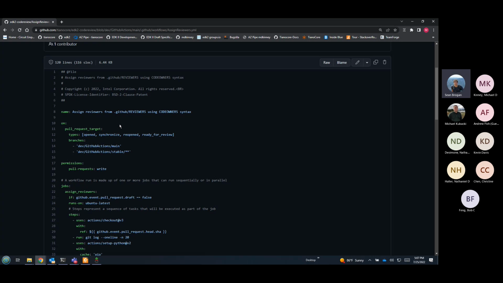Okay, sounds good. And the other thing I'll point out that's an interesting thing from a security perspective is there's a pull request one and this pull request target.